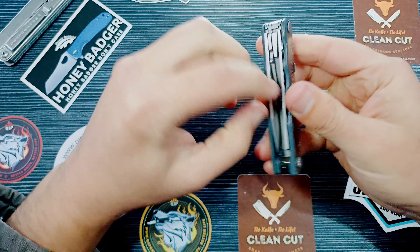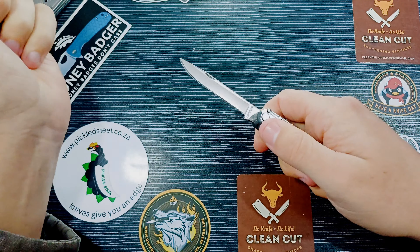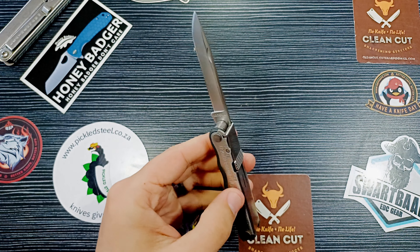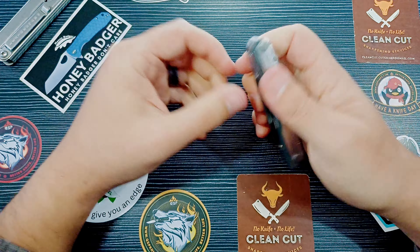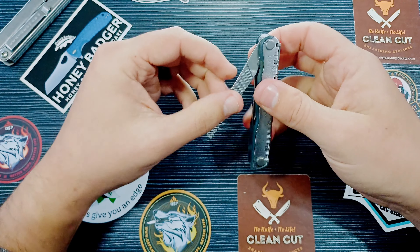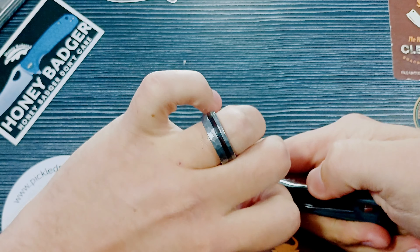It's so much better than people just being snarky and not getting along. Oh man, this is gonna be so cool — I can't wait. This is going to be epic. Oh, look at that! Come on, this is so nice. It's called the Blasty, and it's from Craig, from the multi-tool group in South Africa. He actually makes these.